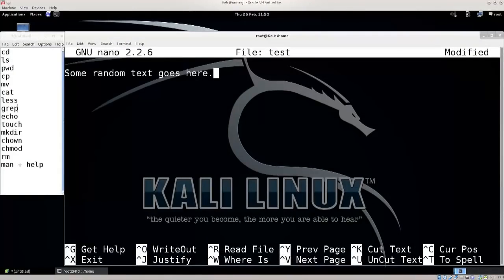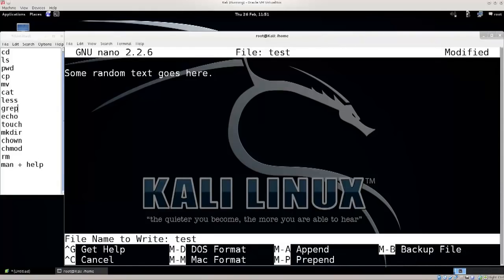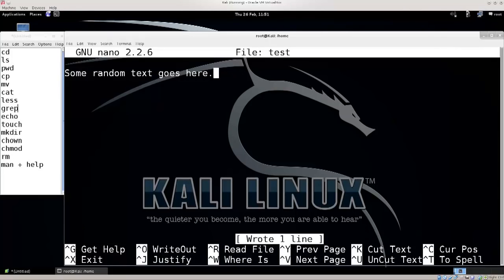And now let's go ahead and save the file. So press Ctrl O to output to the file. It says file name to write. You can actually modify it here, so you can type in some letters or whatever you want. You can change the name here, or you can even change the extension if you want. But there is no need for the time being. I'm just going to go ahead and save it as test. Just press enter. There you go.